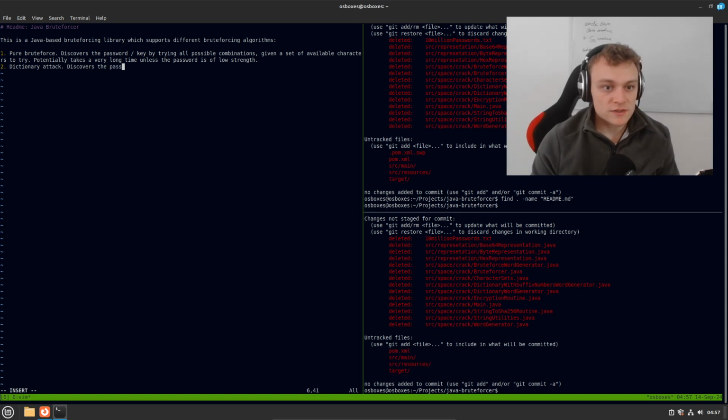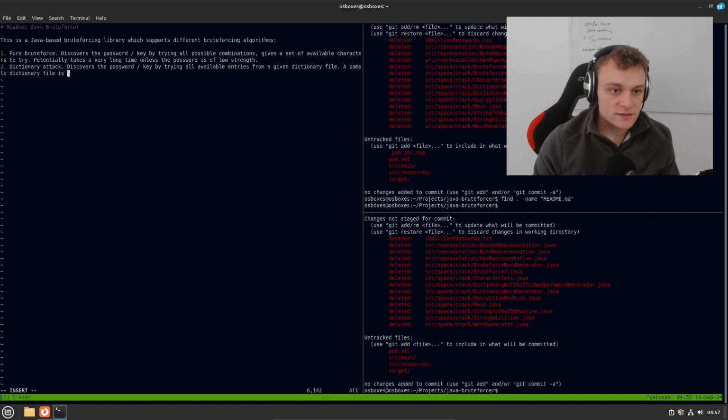Then the second method is dictionary attack. Discovers the password or key by trying all available entries from a given dictionary file. A sample dictionary file is available in source resources, like this.